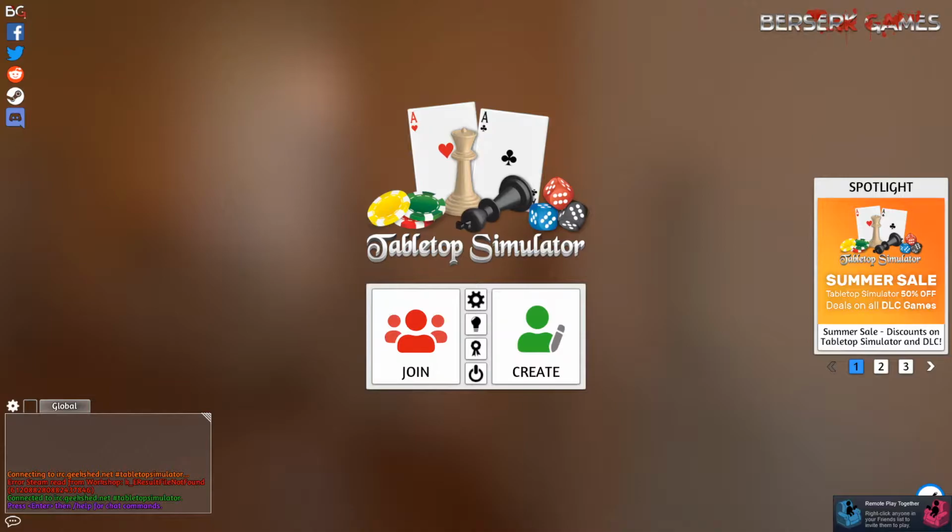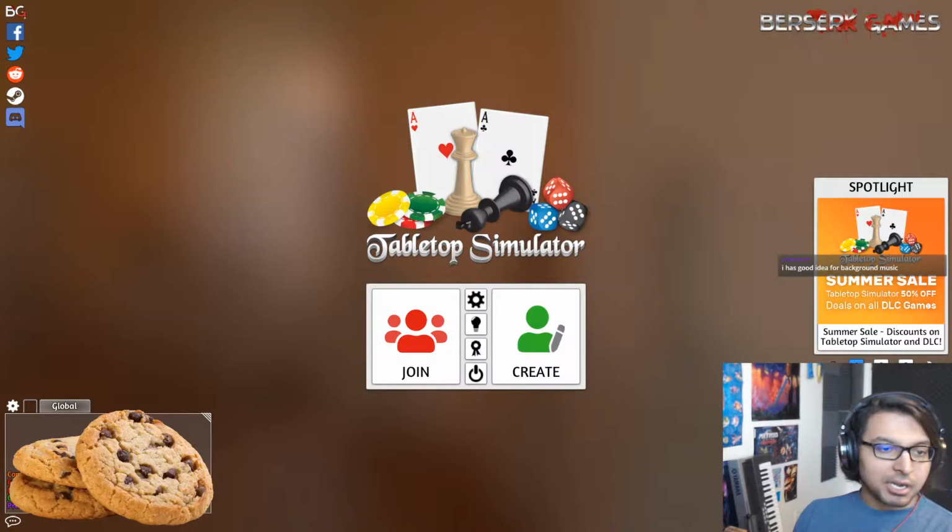Alright, well, for some reason, for me, let me move this down here for a second. For me, it's showing the actual game board. For you guys, it's showing the main menu. Like I'm over join right now, and create's over here. But for me, I'm not at that screen, so I don't know why Tabletop Simulator is not doing that. I'm going to exit out of window capture.